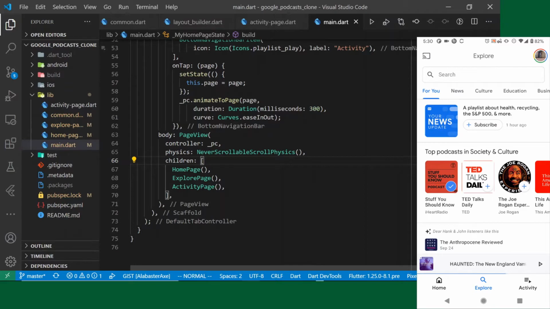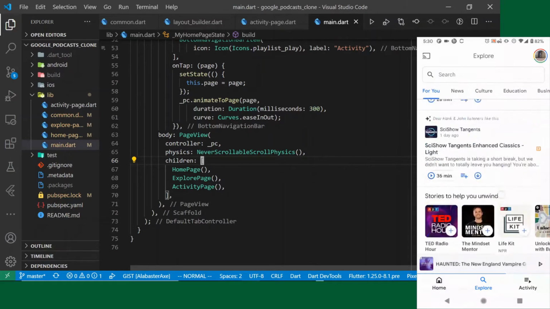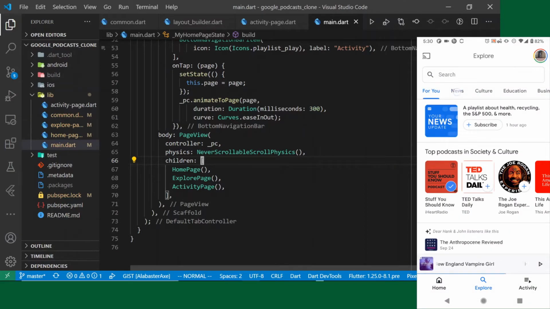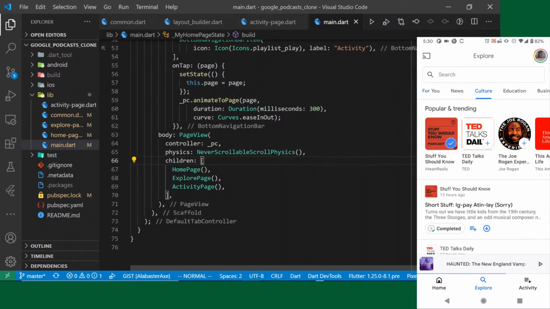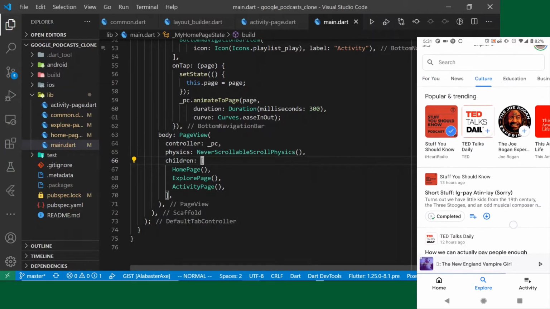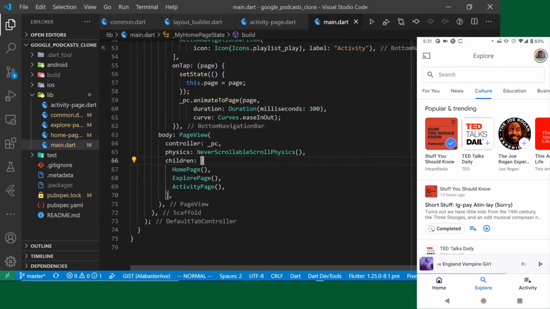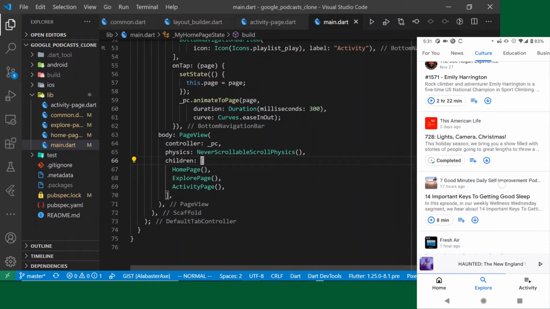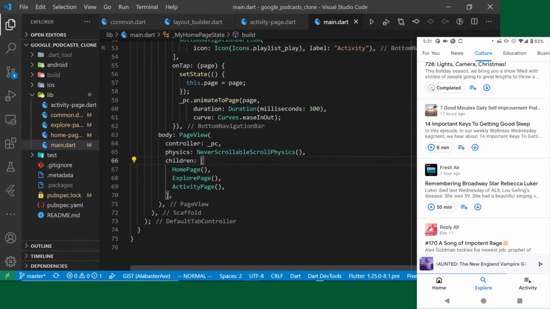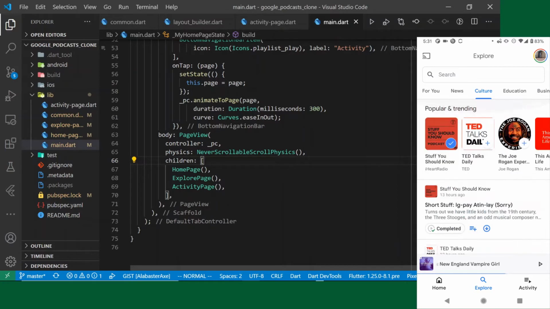So we have the ability to scroll on the page. We also have the ability to tab left and right. Also, we can swipe from one tab to the next. And we have this interesting behavior with the top bar where we have kind of an extended app bar that, when you scroll down on the page, it collapses to a point. So we're going to take a look at how we can build all of this in Flutter.